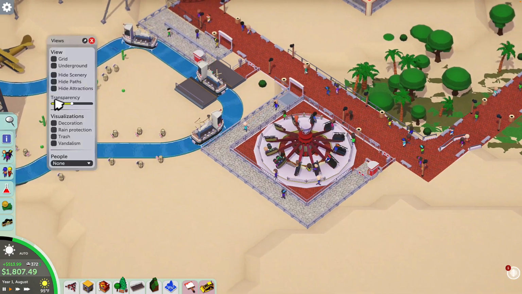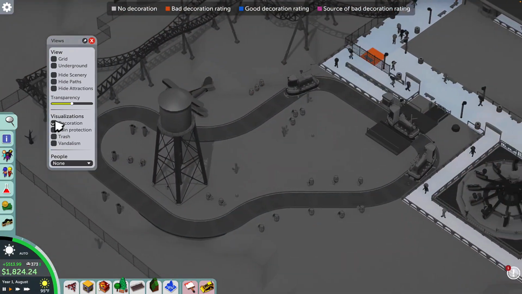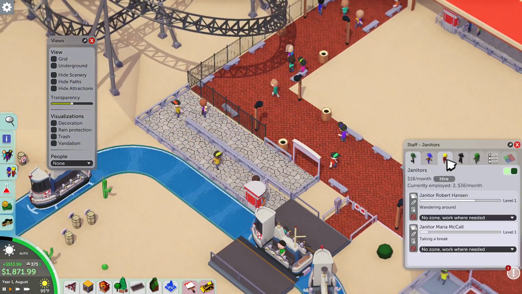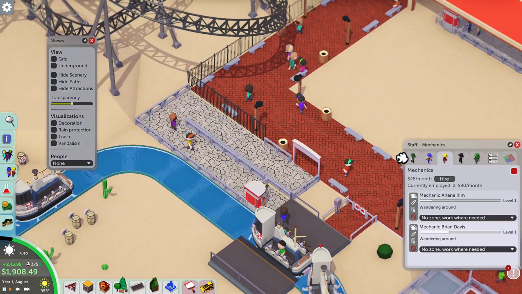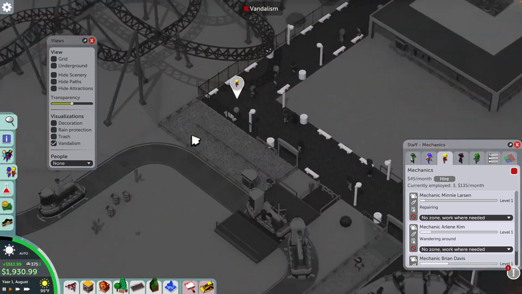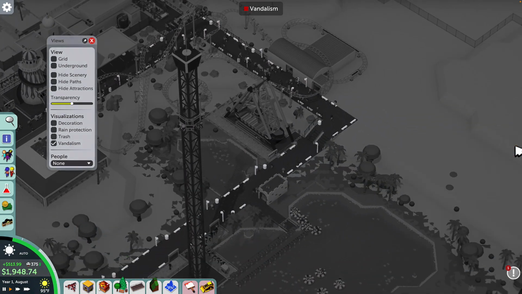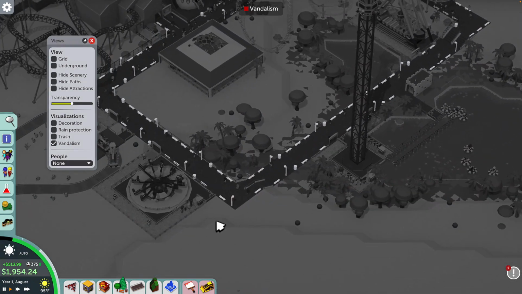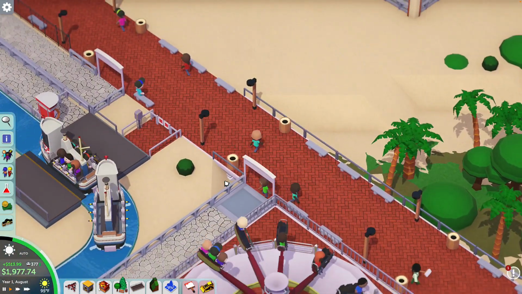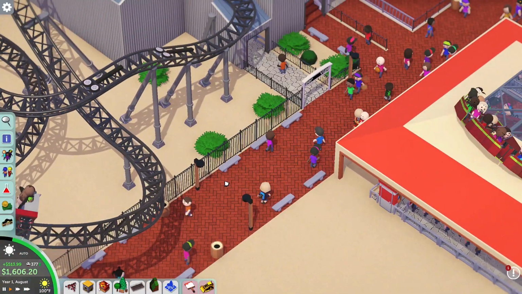Let's go back in here for decorations. Oh, we have a broken bench right there. So we will fix that. Now let's take a look at vandalism. Does not appear to be a lot going on in this park with vandalism, but we still have many vandals, which probably means they're on rides, which is okay with me because that means they're also spending money.